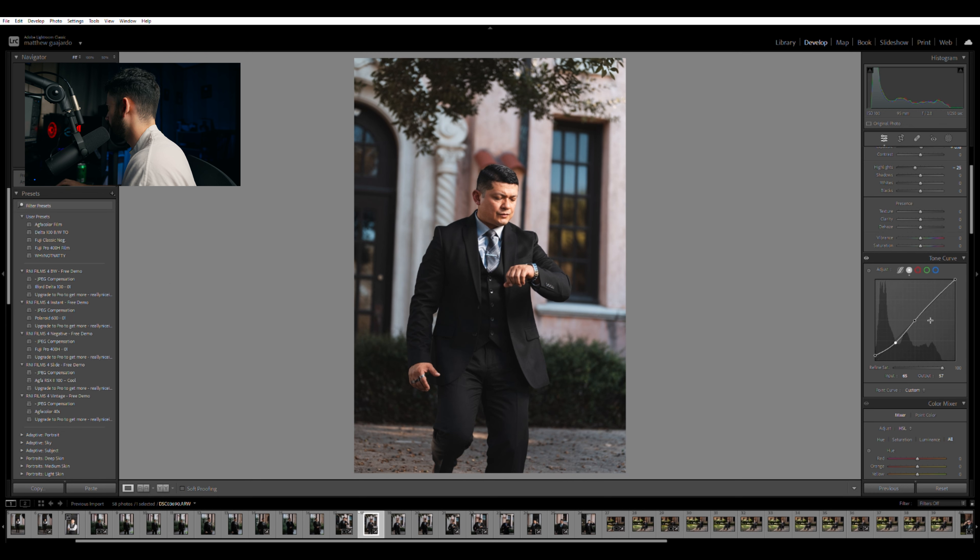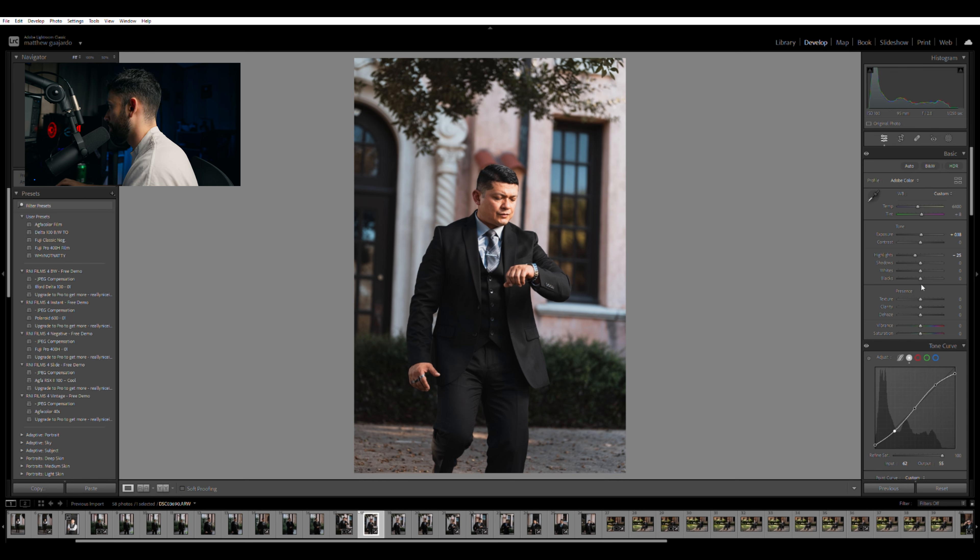I don't want it too crazy. If you guys are experienced, you know that I am making an S curve — that's known as an S curve, you can see the S right there. We're just adding some contrast. I actually want to pull back on the highlights a little bit. I'm going to be going back and forth from the basics tab and the tone curve tab because I don't always get it right. This is just the starting point — I'm building the S curve that I want.